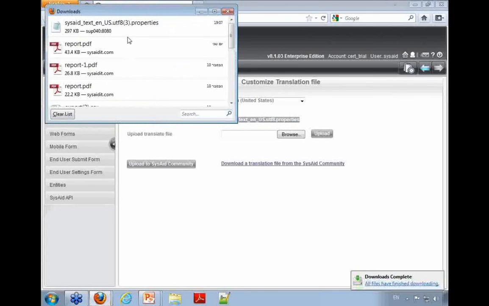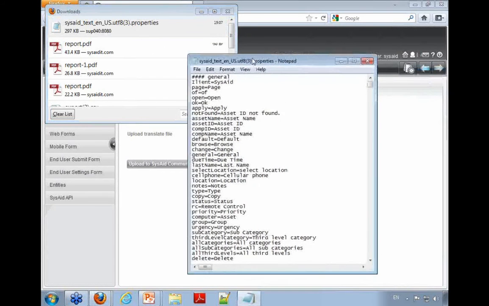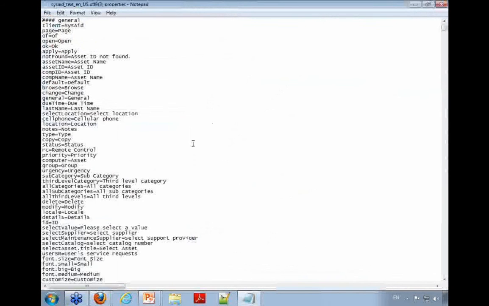I'm going to save that file, and I probably did that already before, so the name of the file has that little 3 in brackets, so I'm going to edit that file. Using Notepad, basically, or any other text editor that you use, make sure it's a Unicode supporting editor. I would just go with Notepad. It's simple and it's easy and does the job.